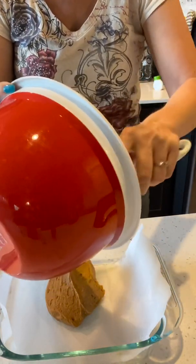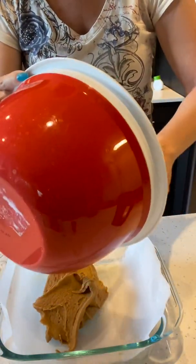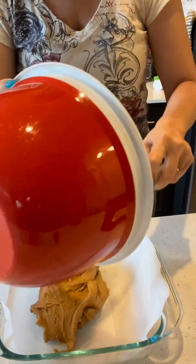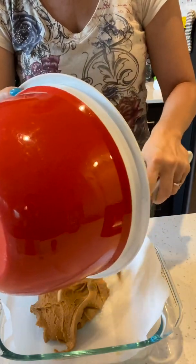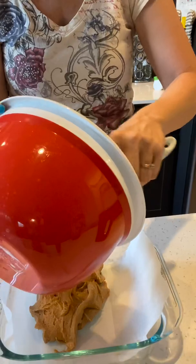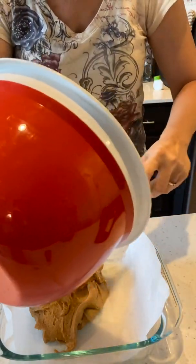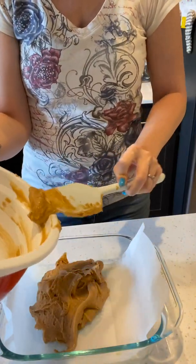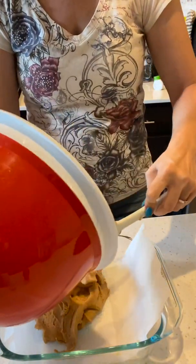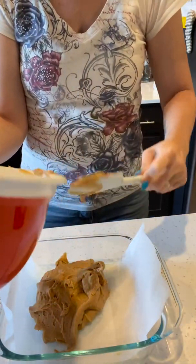Okay. Guys, this is so easy. And I just love that. My whole thing is I wanted to treat myself after the move and not feel guilty about it. So I purposely put this recipe on hold until after the move because there was no time to treat myself last week. Just wasn't there.